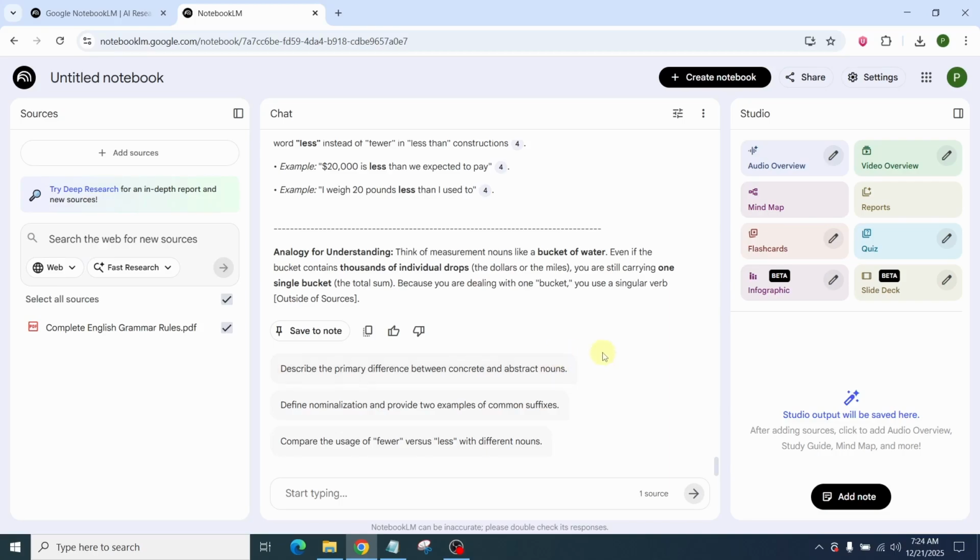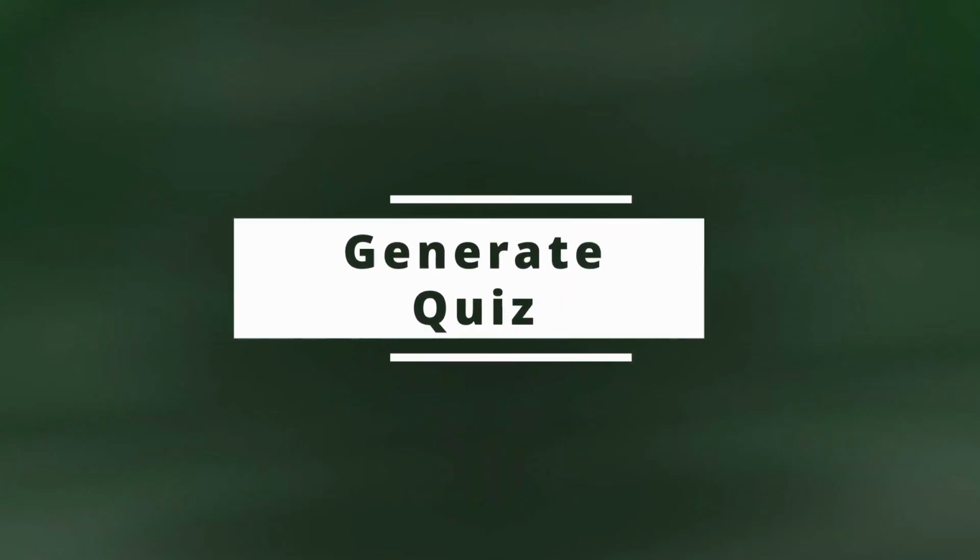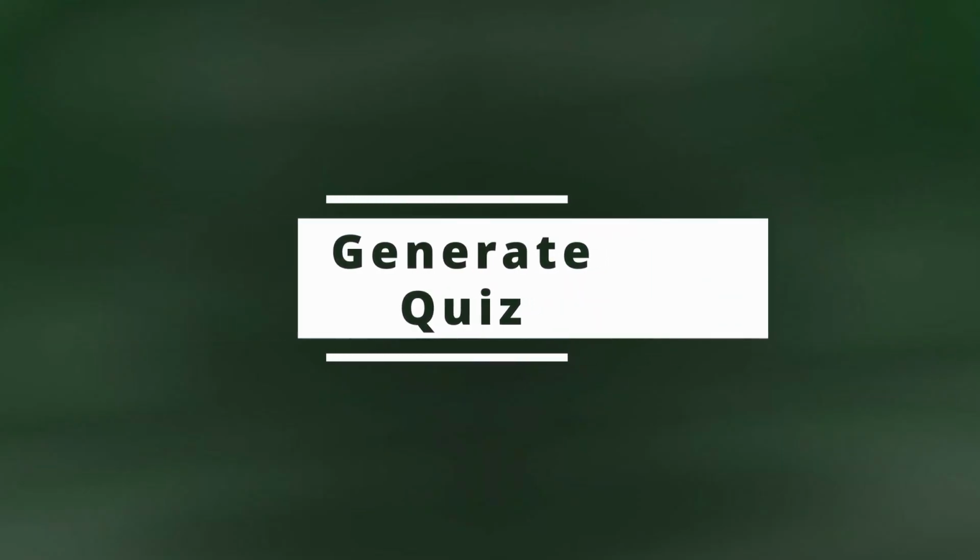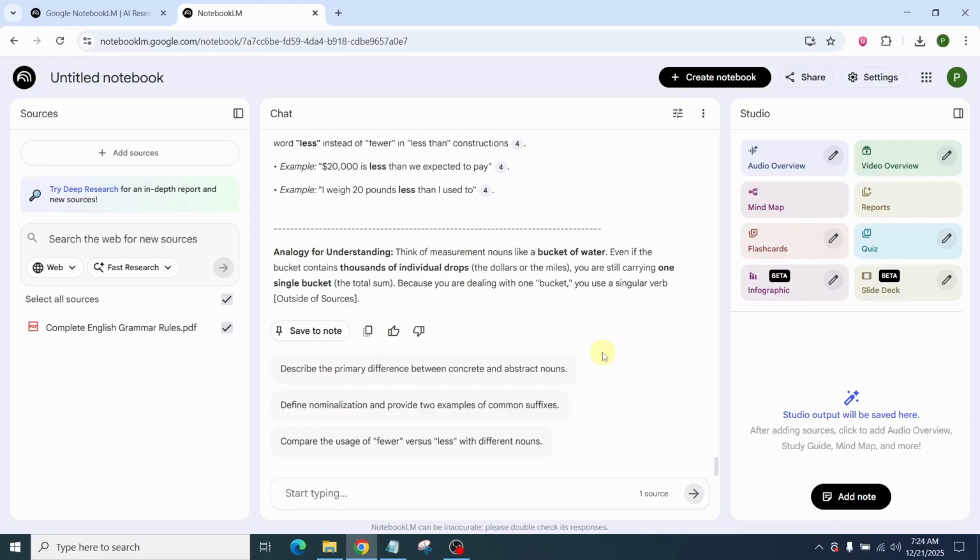Then, if you now want to create your quiz, maybe you want to generate an end of the week quiz or your exam entirely, all you will need to do is to come to this place where we have quiz. Don't just click on quiz, you click on this pencil button. Remember, I said we have discussed some of these things.